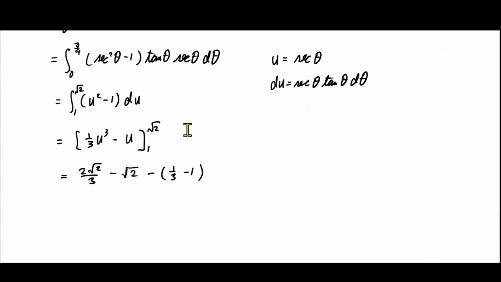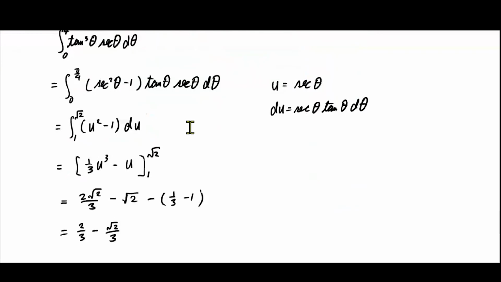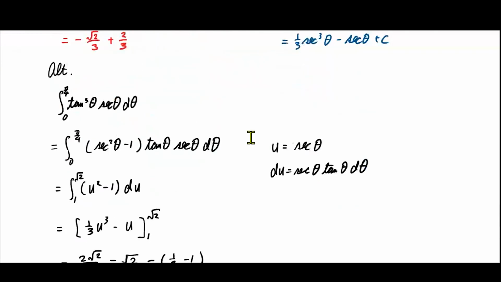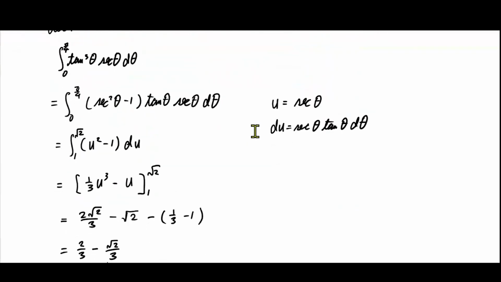Do you see that? So this time I'm going to write 2/3 first, minus, what is this, root 2 over 3. You get it? Which is exactly the same answer. Wow. Okay, how do you like it? I like this way a lot. Okay, any other questions before I stop this recording?